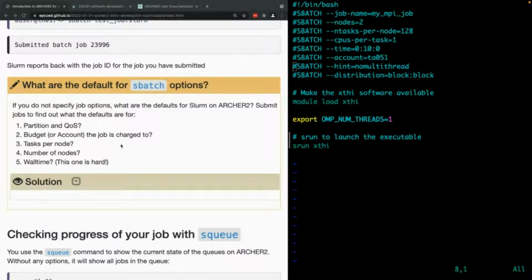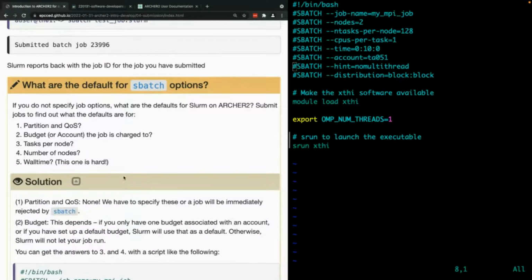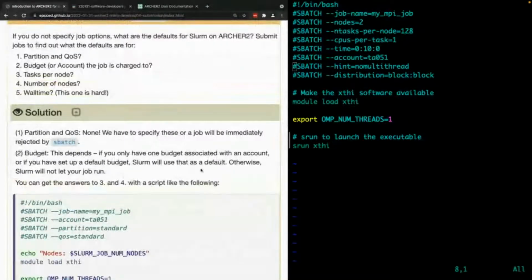Again, everyone, I hope you've been able to get at least maybe the first few of these. I will say, yeah, number 5 really is tricky, so don't worry if you didn't get that. So let's take a look through the solutions here, so we can test them out ourselves.